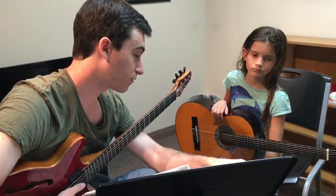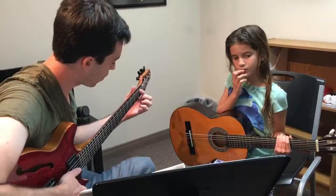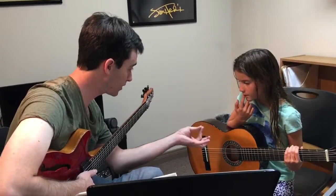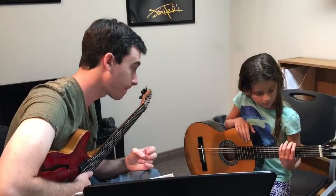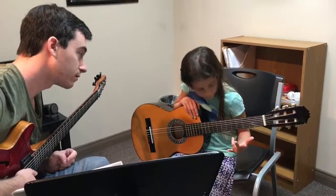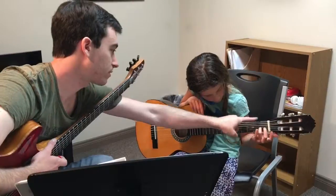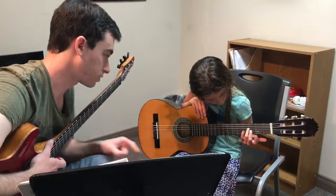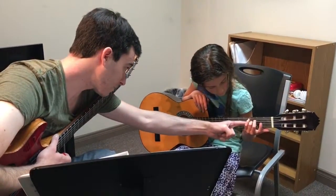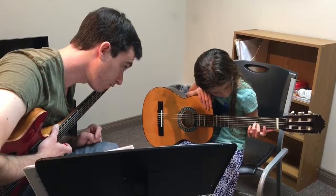So if I'm going to say the 5th string, and I'm going to use my 3rd finger at my 1, 2, 3rd fret. So 1, 2, 3, there's your 3rd finger. Show me your 3rd finger. Right there. And then find me your 3rd fret. So we go. Remember, these are our frets, these spaces. So where's 3? Very good. But we don't want to be on top of that piece, we want to be right behind it. And now find your 5th string. The 5th string.